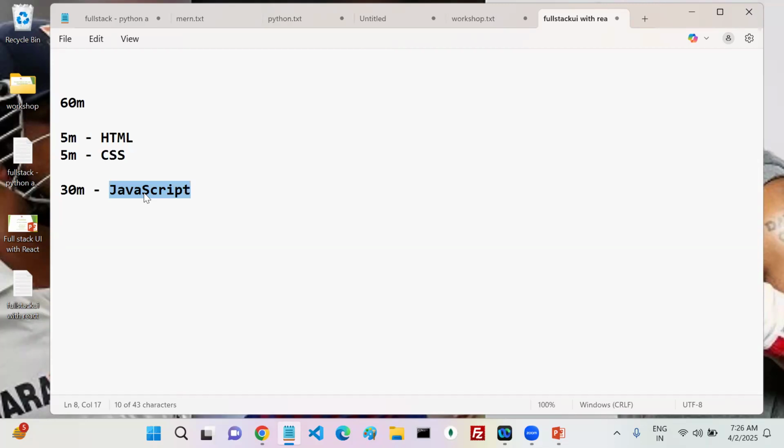You can learn that if you have strong knowledge of core things like JavaScript. Whatever libraries are developed on top of JavaScript, you can easily understand. So JavaScript topics are very important. These are the core things. Once they are satisfied in this 30-minute area, then they proceed with the next one.